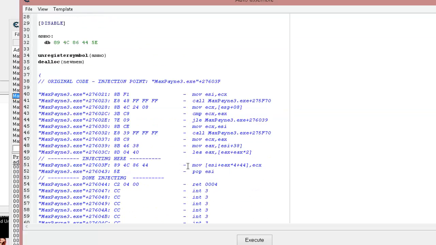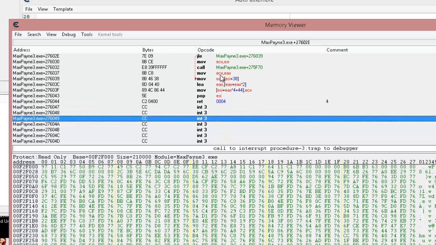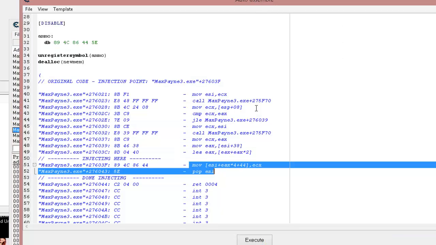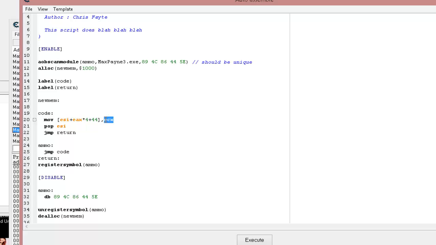Here's a snapshot of what it is in regular memory. As you see, it's just a snapshot of all this. And that's what it's doing. ECX is writing the value. So we need to change that. We don't want ECX to write the value. We just want to send 99 into our address.